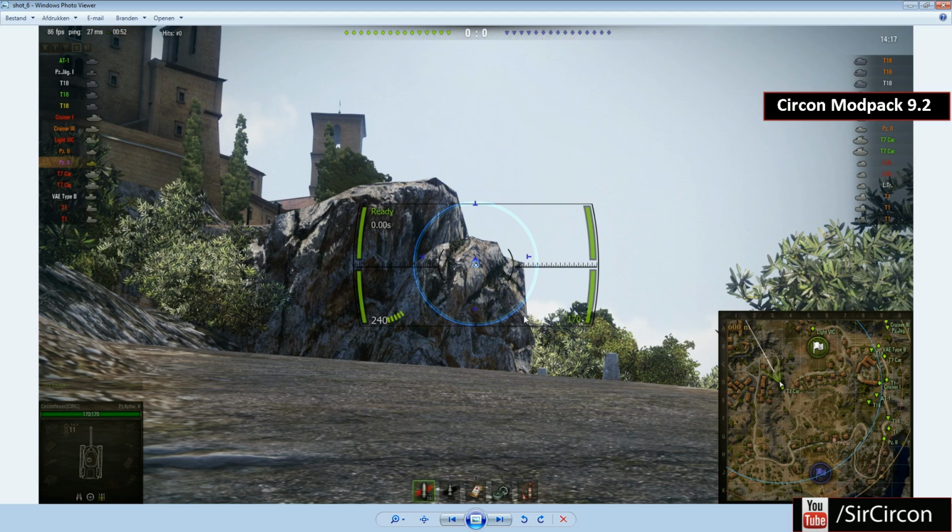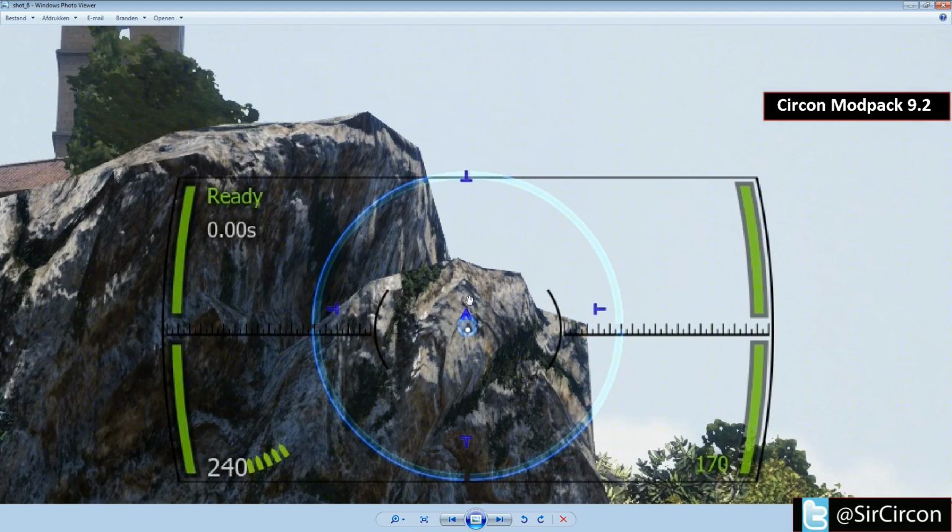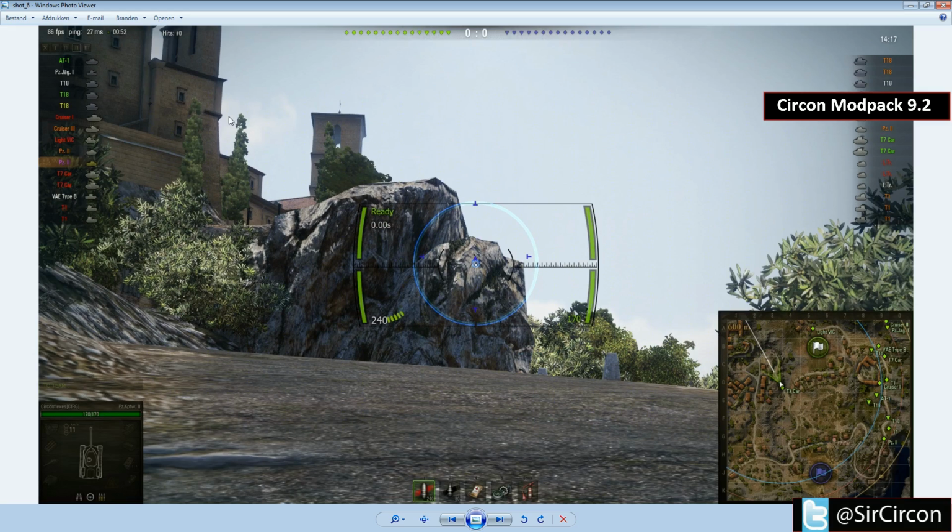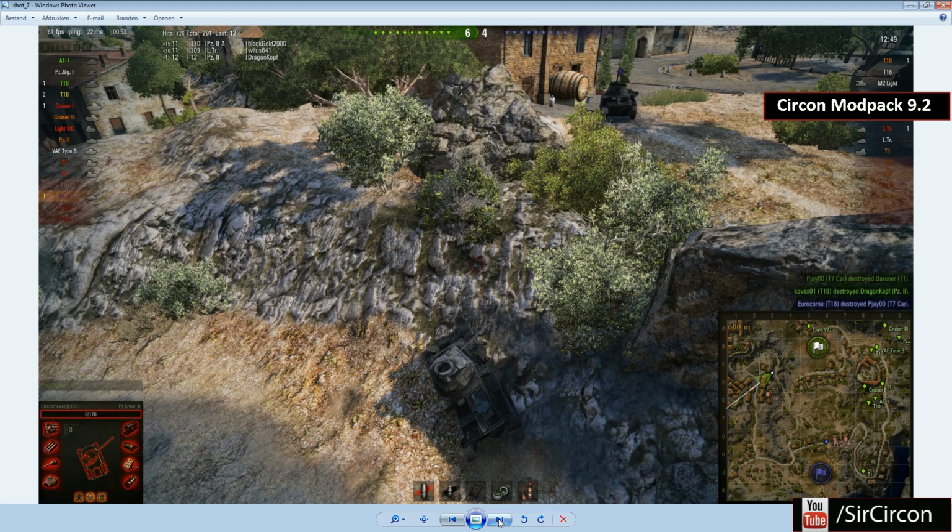Once you're zoomed in, you will see them a bit clearer. What you will also note is that there's no shadows or goofy colors. It's still the same, and that's because I also have the shadow scope removal, I think it's called. So you don't have any shadows here, you don't have any blue weird stuff going on here. So it's nice and clean. And yeah, it's very nice. Some people don't even notice that it's in my modpack, but I think it helps a lot.